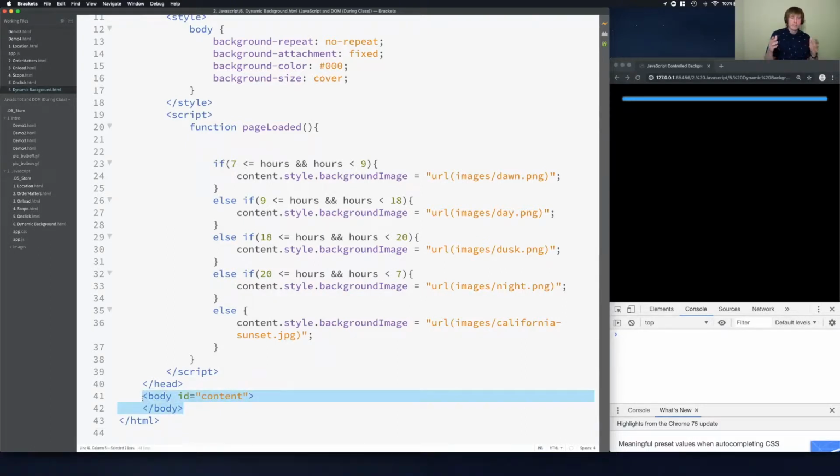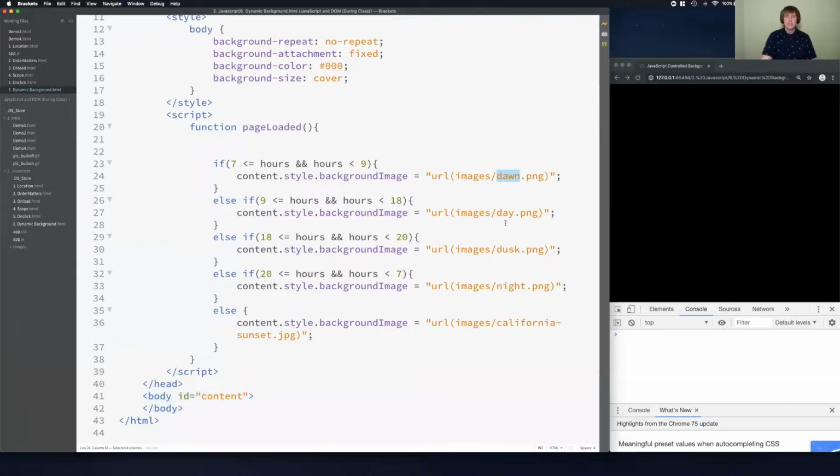Now, if you use some popular frameworks like React or Angular, they are single-page applications. And a single-page application is going to change the content dynamically using one single HTML file, which is the case that we're going to do here. In this example, I'm changing images, but you can imagine that these would be different websites.